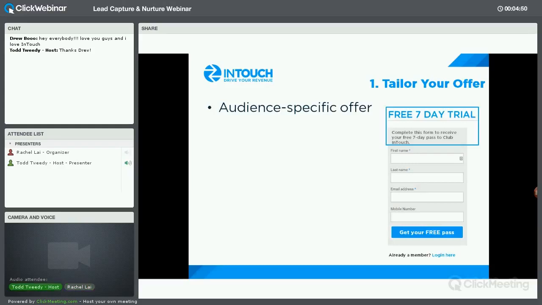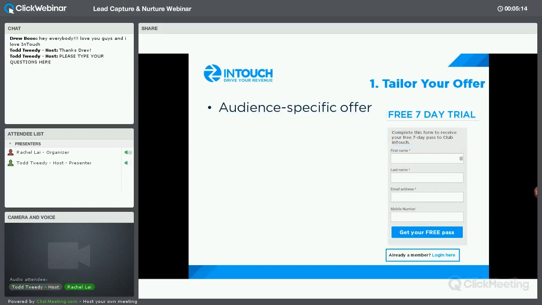Some of the clubs I've spoken to complain that their members fill out capture forms looking for billing information. A really, really easy fix for this is to change the language on your lead capture form. Make sure you're using language that's going to speak to a new member or prospect, things like a free trial, VIP pass, things like that, instead of using a contact us form.